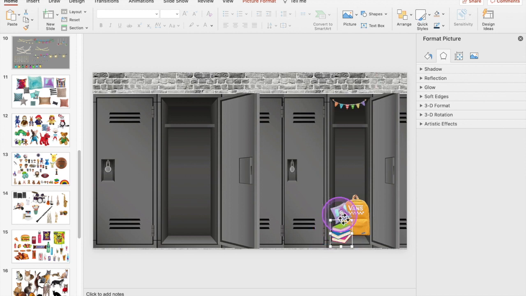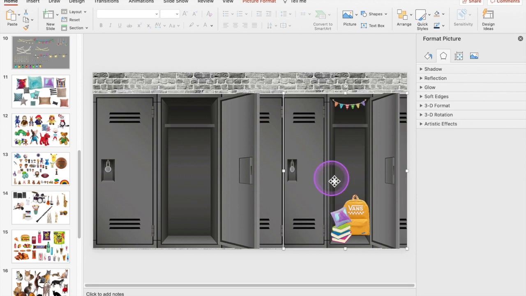And if I bring these books a little closer to the front of my locker, it's going to look even more like these books are closer to us than this backpack. So we're creating that sense of depth, that illusion of depth. My students that have been in my class before, I know that you are familiar with this. My new 5th graders, whenever we're working on a 2D surface, which this is, it's flat.